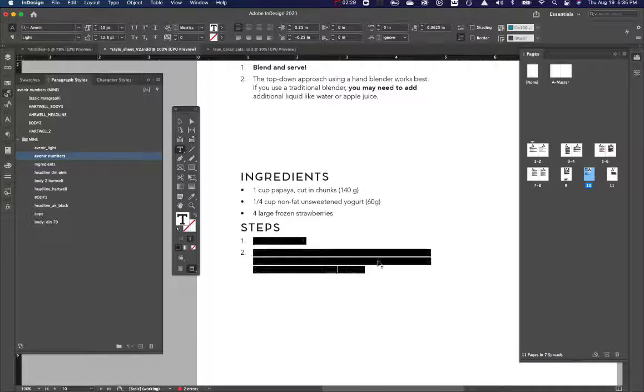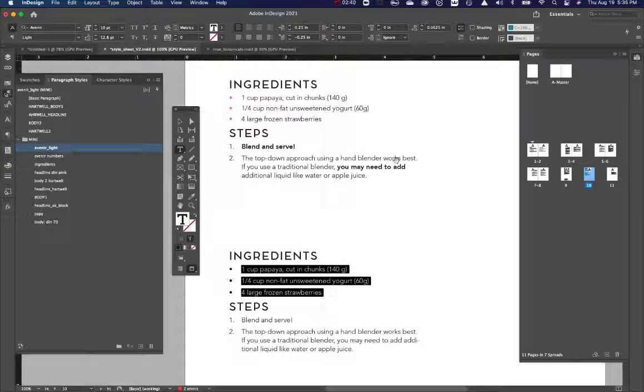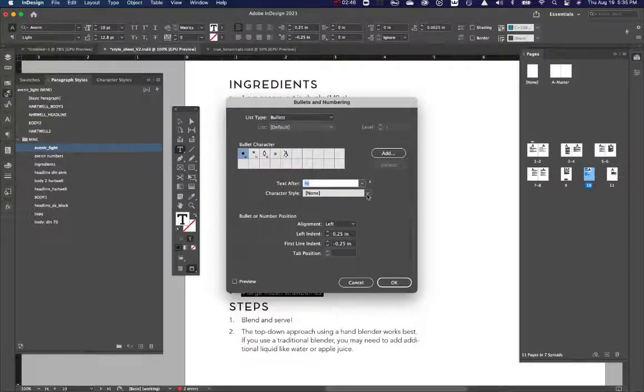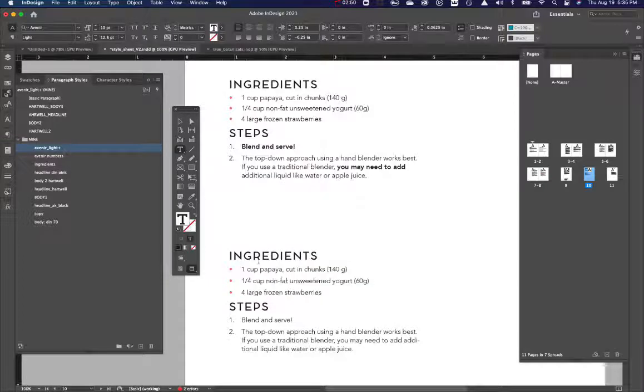So you can see I've styled these now, but I want this to now be colored, right? I want these to have this kind of peach color. So all I have to do is select this, go up to where I have my bullets, hold down the Alt or Option key, click on it, and you see where it says character style. I'm going to select orange and hit okay. And there it's just changed it. It's the only way for you to give style to those bullets or any other things.